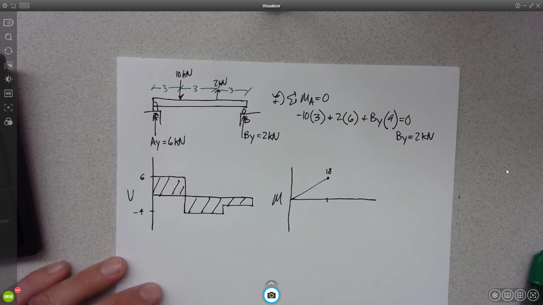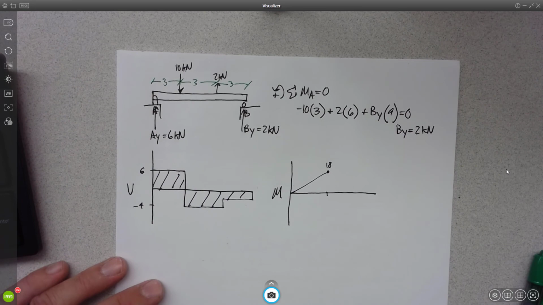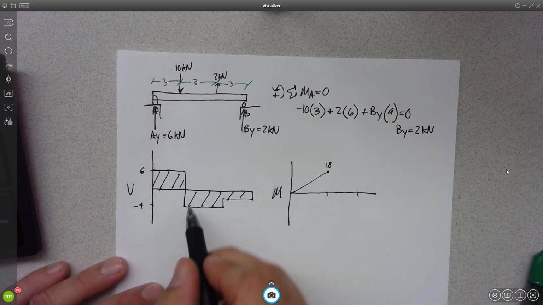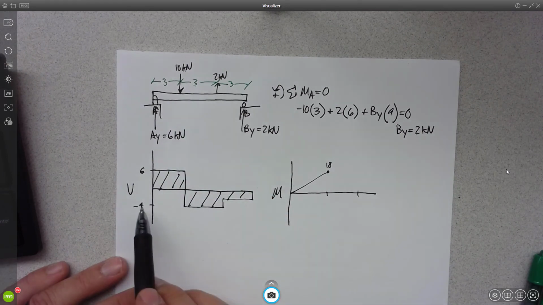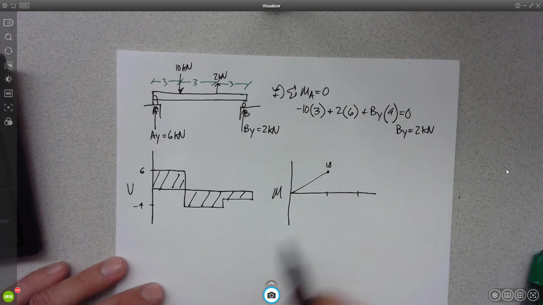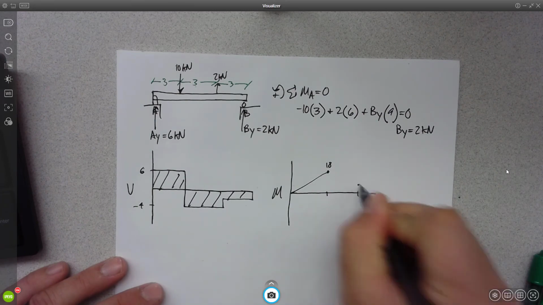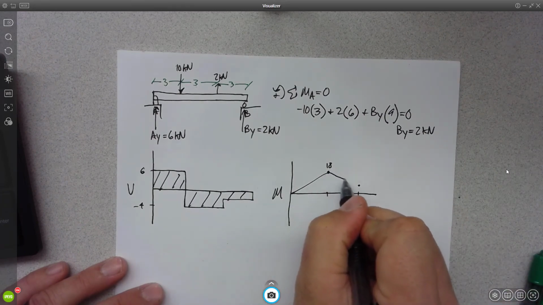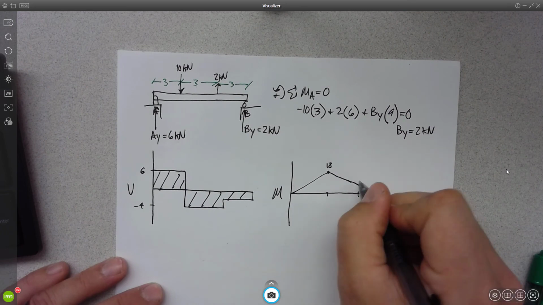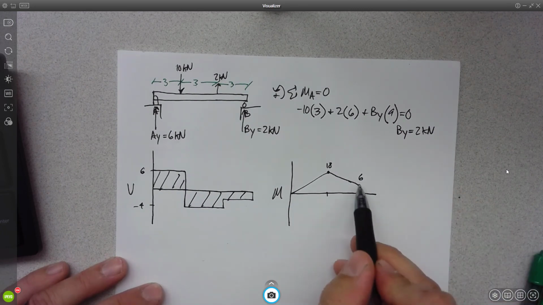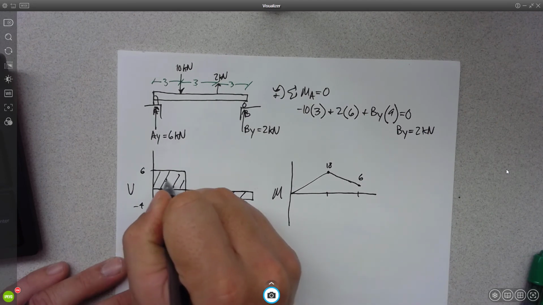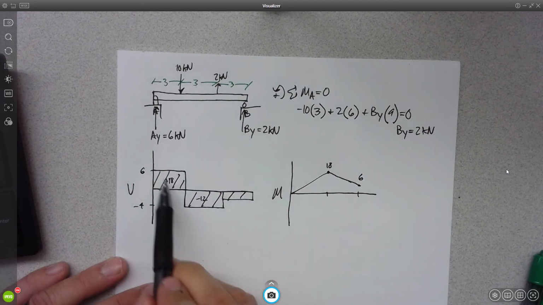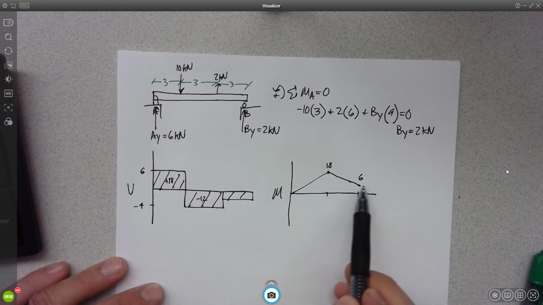Now what's my slope become? Negative 4. I'm going to slope down for 3. So to figure out my change, we know I go 3 at negative 4, so I have a change of negative 12. So I know I'm going to end up at 6. How do I know I end up at 6? Because I know this is a value of negative 12 right here. This had positive 18. So 18 and negative 12 gives me 6.